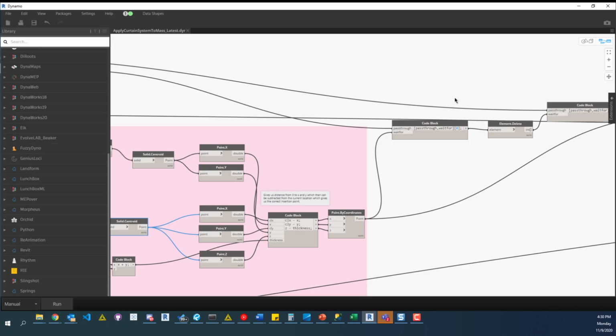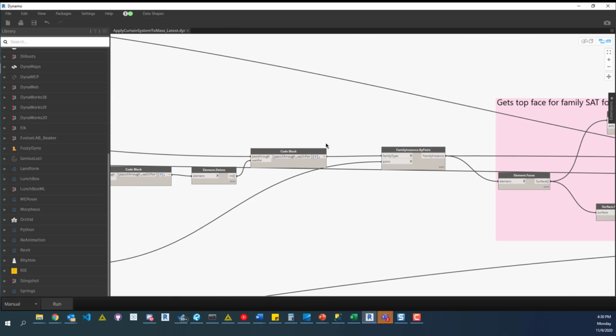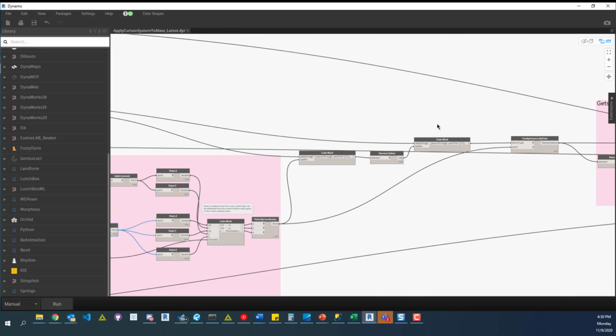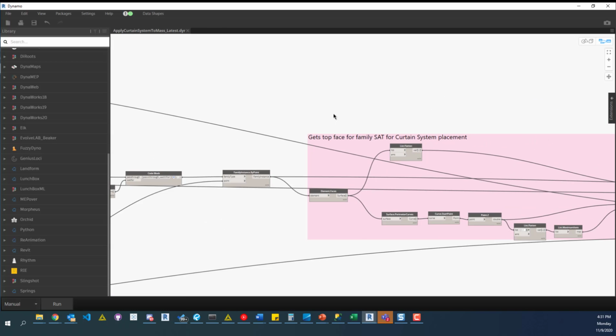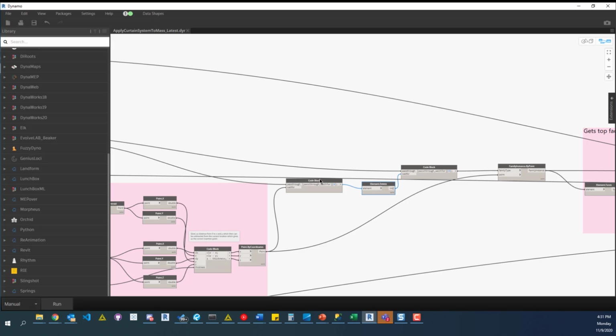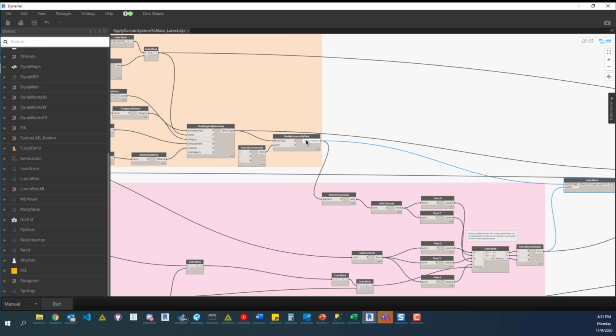And then from there, there are some pass-through nodes, because it deletes some existing geometry. You can see here it passes through the first instances because these are irrelevant.